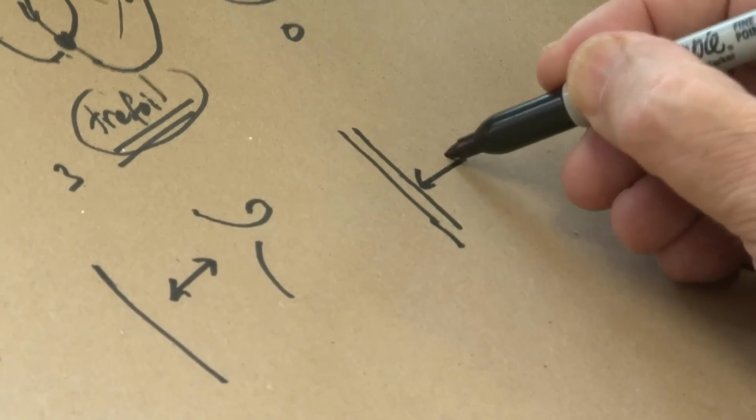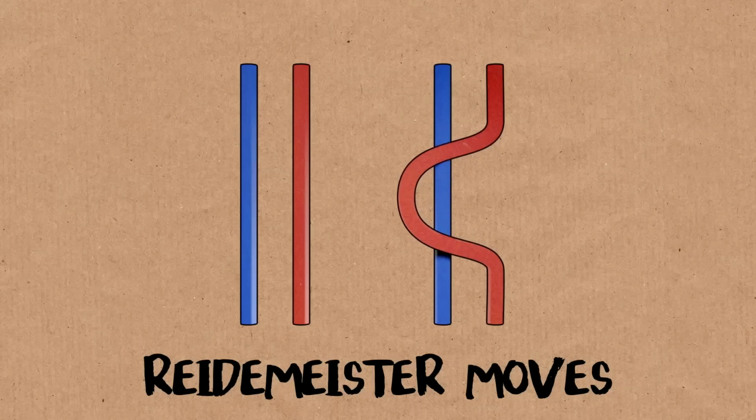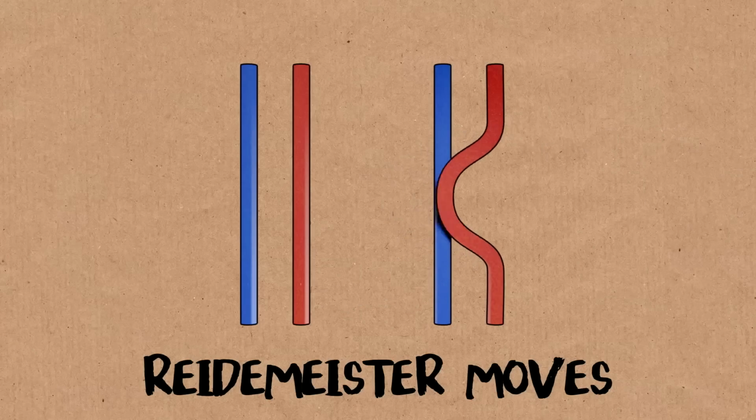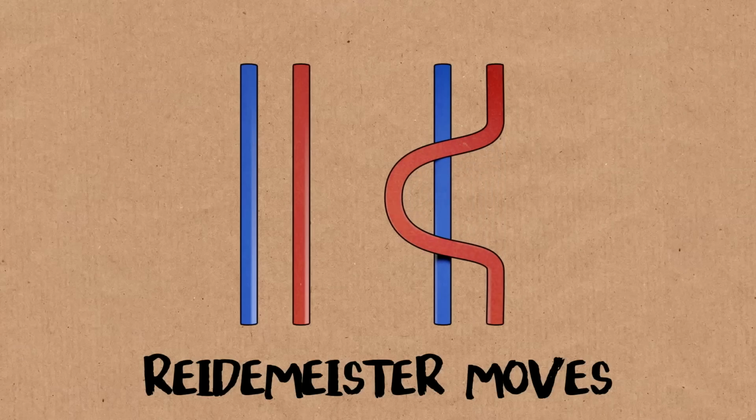So you would take this and you could move it so that it would look, for example, like this, with one strand going over and the other one just going always under. And obviously you could yank this back to look like that, right? Or vice versa. So that's the Reidemeister 2.